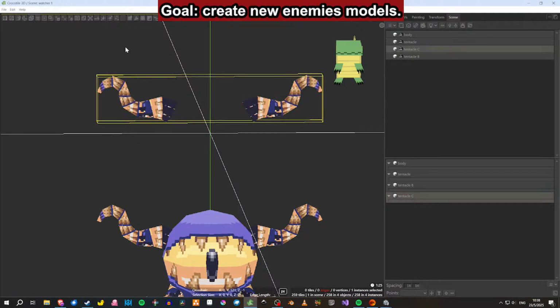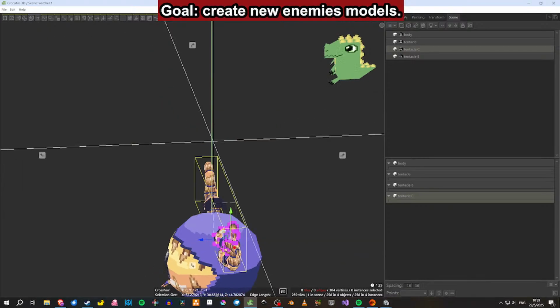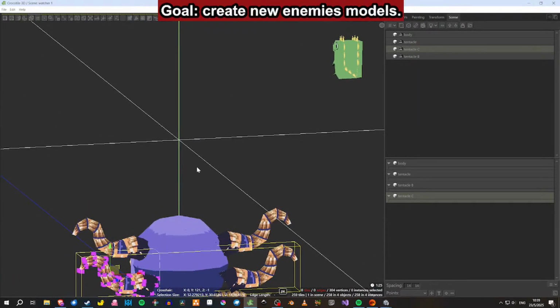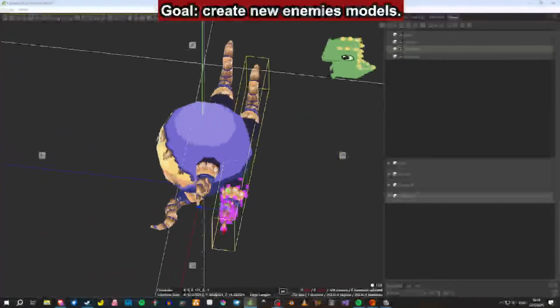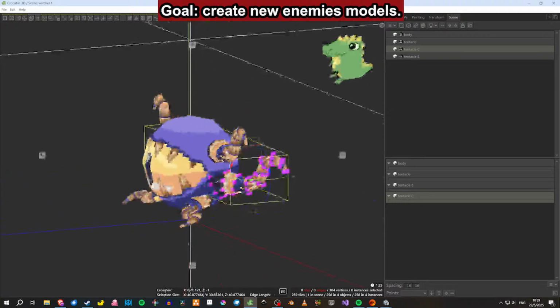Let's edit the object. Let's only get the vertices. Let's select them all. Let's move this down. Let's put one there. Let's move this around there.